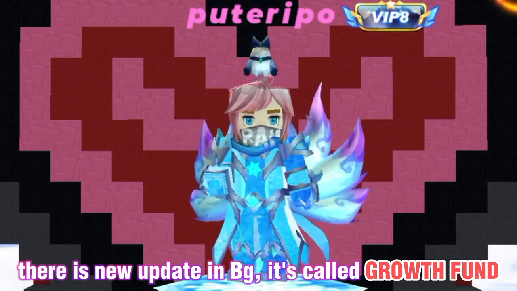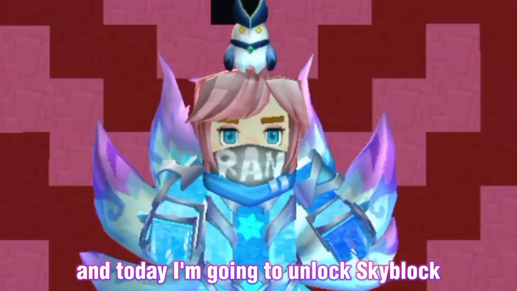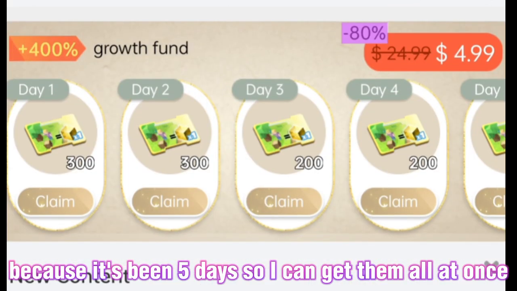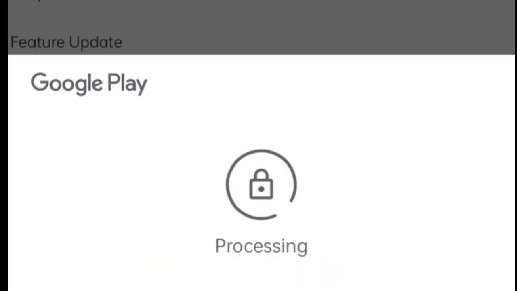The latest new update in Blockman Go is called Growth Fund. Is it free? Absolutely no. There is one with Gcubes and the rest is game tokens. And today I'm going to unlock Skyblock because it's been 5 days so I can get them all at once. 1200 tokens for only 5 bucks.